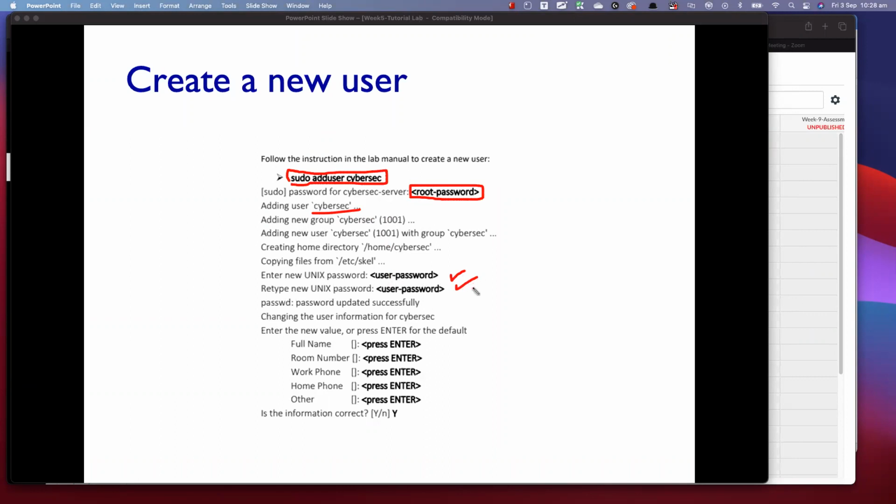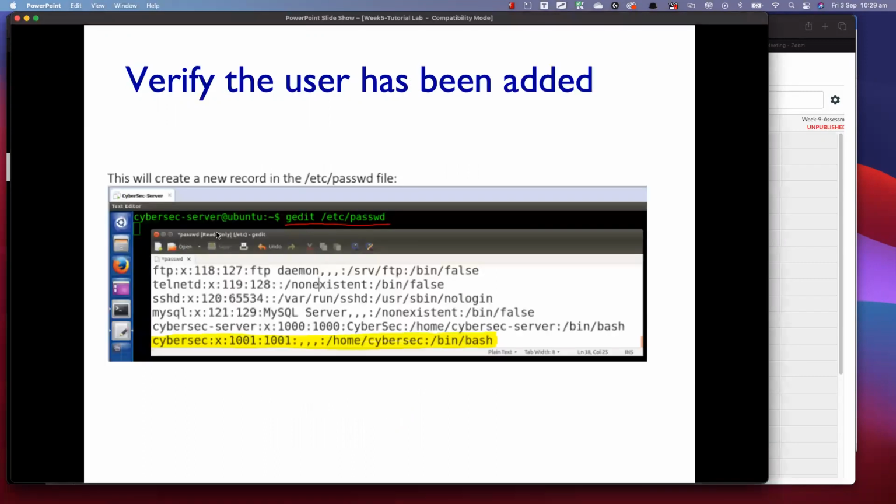You just keep that empty. Create the user, and at the end you say yes. Then we verify it again in the etc passwd file. There you go. We have this new user created, and the UID it has been given is 1001.